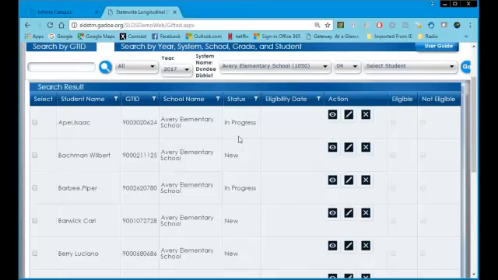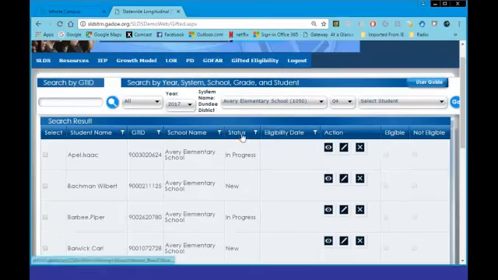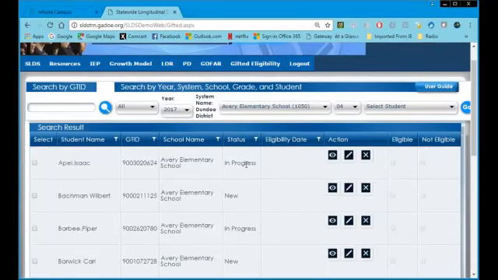Avery Elementary. Now, this is showing the status as being in progress. So obviously, at some point in the past, I or one of the trainers started a gifted form on this student, but haven't completed it because it's in progress. There is no eligibility date yet for this child.